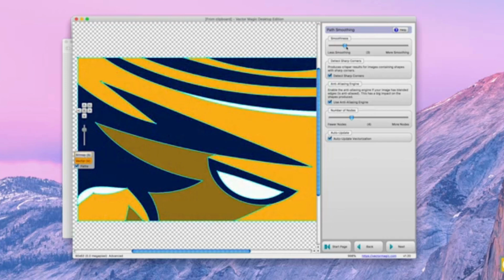Lowering the smoothness works in cases of really clean images where you want to preserve as much detail from the original bitmap as possible. A higher smoothness is better for noisier images to smooth out all the rough edges, though you can experiment on the spectrum to find the best result for your image. For example, here, this corner down here, more nodes are introduced when the smoothness is lowered than when it is higher.